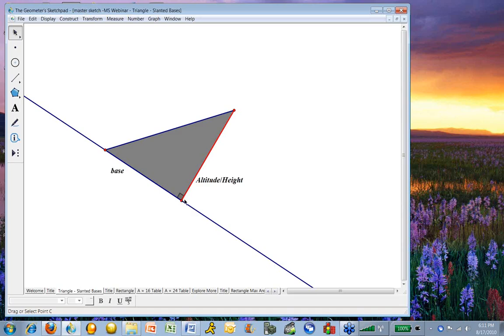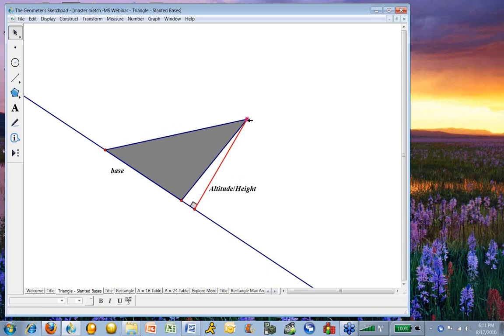Another tool that, since I'm in here, that I want to bring up is the hot text. The text tool in Sketchpad 4 and in Sketchpad 5, you can create a text box, and you can type as you would normally. But with Sketchpad 5, you have what's called hot text, where it's a shortcut basically to get some things in there. So I'm talking about altitude and base, and I want my students to write down what they know about it, and they can write it right on the sketch.